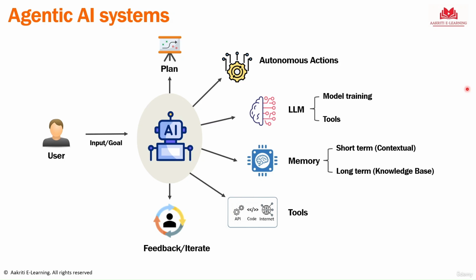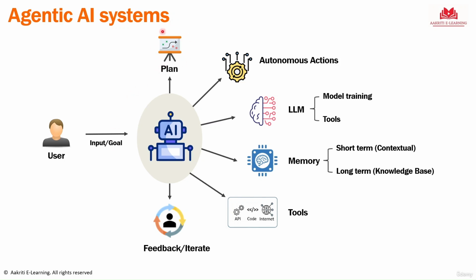But to keep it simple, an agentic AI system is made up of various agents, and each agent has a few key attributes. One, they get input or a goal, which could be from the user or from a supervisor agent. So human input is not needed at each and every step, like I have been saying. You only need to provide your end goal, which is what you want, and instructions, and the agent will plan and execute everything.